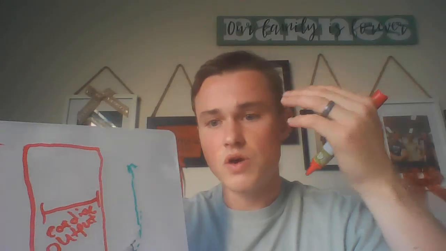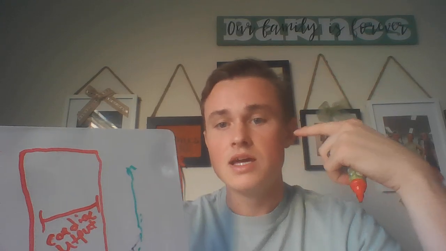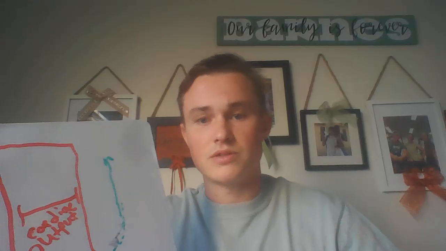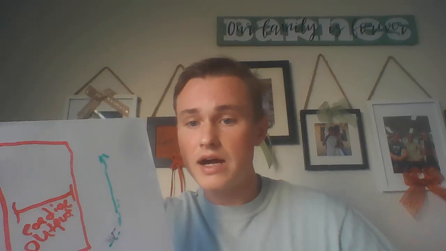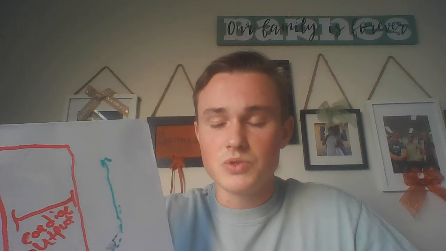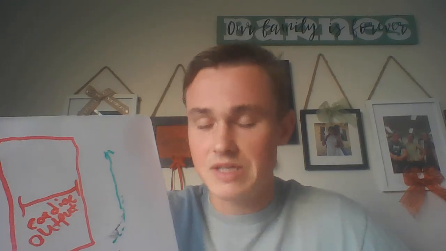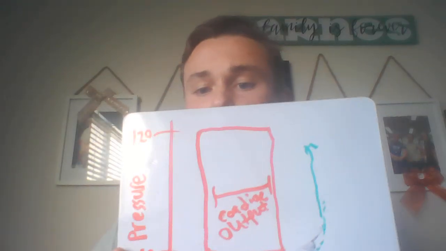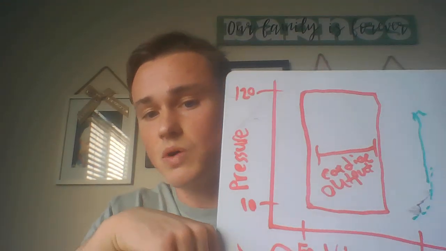Basically, the idea is if you have a higher cardiac output, then you're able to oxygenate your blood at a faster rate, which means you're able to do more with your body. You're able to run for longer, maybe run a bit faster, jump higher, because you're getting that oxygen to those muscles, and you're going to have a much more efficient way to do athletics or whatever you want to do. But if we shorten it, we have less blood being cycled through, and the heart isn't able to do its job as well.